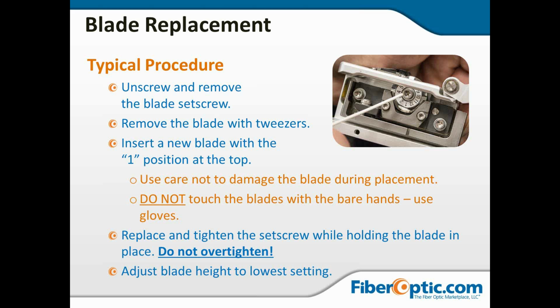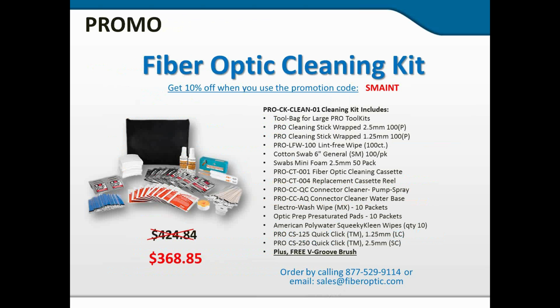Replace and tighten that set screw. And again, do not over tighten. You will warp the blade. Then look for your blade height adjustment. Set it to the lowest setting, and we're ready to go. At that point, I would still do a test cleave, look at it with the Fusion Splicer, but that's pretty much your maintenance on the Fusion Splicer, cleaning and care on the Splicer and the Cleaver.